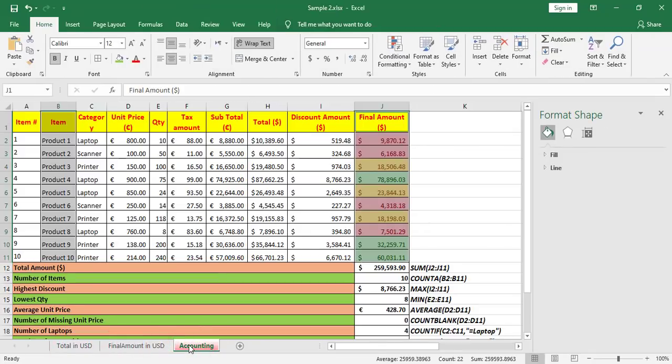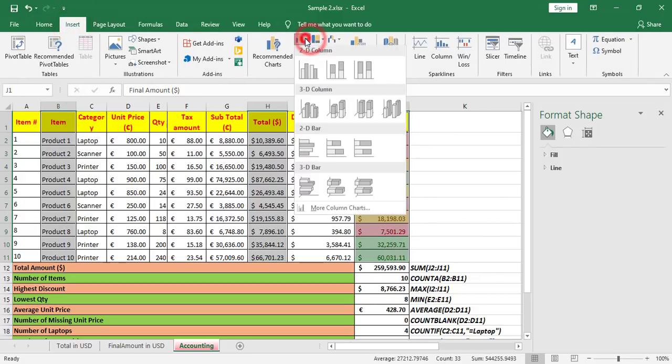I can add both charts on the same chart. So for each item, I can add the total in dollar and the final amount, which is with the discount. So if I need to draw for each item the total and final on the same chart, first step, I will choose item with title. I click on control, choose the total with the title and the final amount with title. Now I go to insert, bar chart.